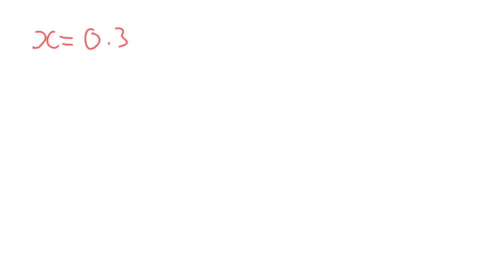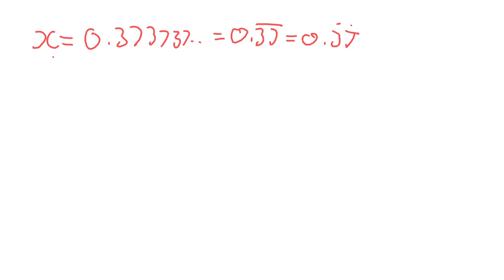So I'll use 0.3737..., which you usually write as 0.37 with a line over it. You just put a line over the part that repeats, or sometimes you would put a dot over each number that repeats. But for now I'm just going to write it like this, and then you would see how many numbers repeat. If, for example, 2 digits repeat, I'm saying digits that repeat, because for example if it was 0.57373, it's only the 73 that repeats. So you would only consider this as 2 digits that repeat.